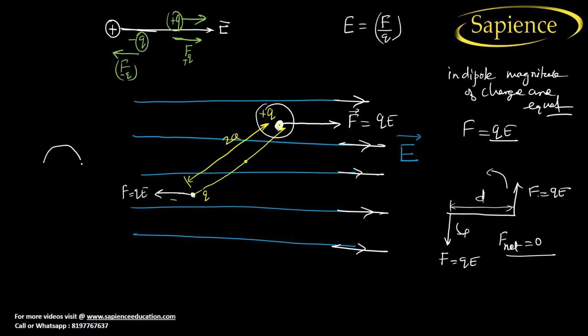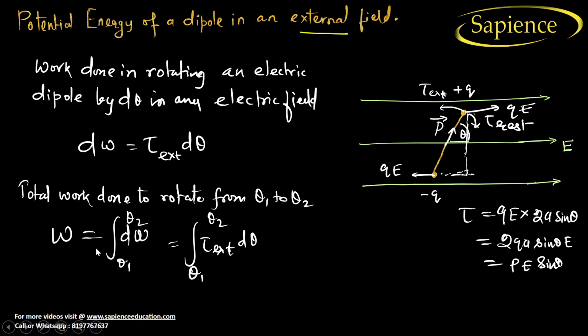You have seen a bicycle: if you apply forces in opposite directions, the total force will be 0, but it will create a torque, a rotational effect, and we need to find that torque, right? So what is the formula for torque? Torque is equal to force into perpendicular distance r. Now we will discuss this in a proper way. I hope you have understood the terms and how to do this.